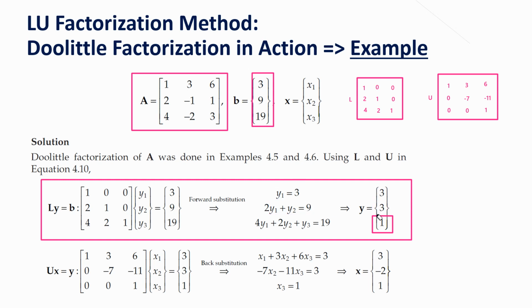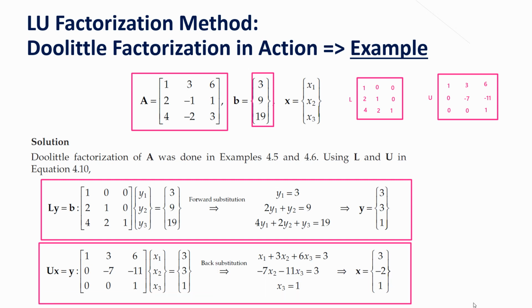Is it finished until here? No, of course. Now the second one, you have to do the backward substitutions, in which you have U multiplied by x equals y. U is what? U is this one, which is multiplied by the x value here, which is equal to y. Y is what? Y is this one. Okay, so finally you can do the substitution like this.